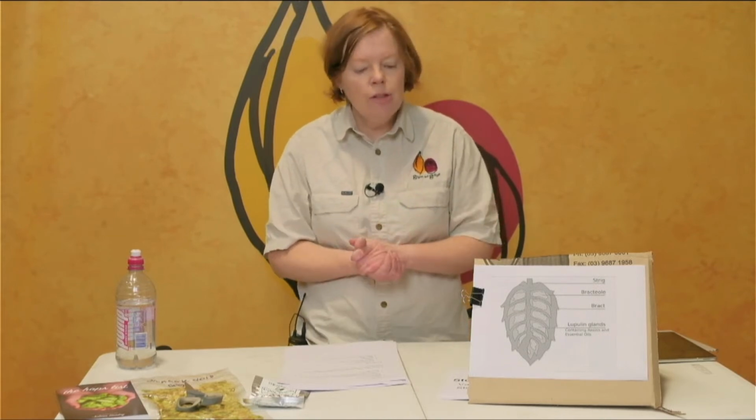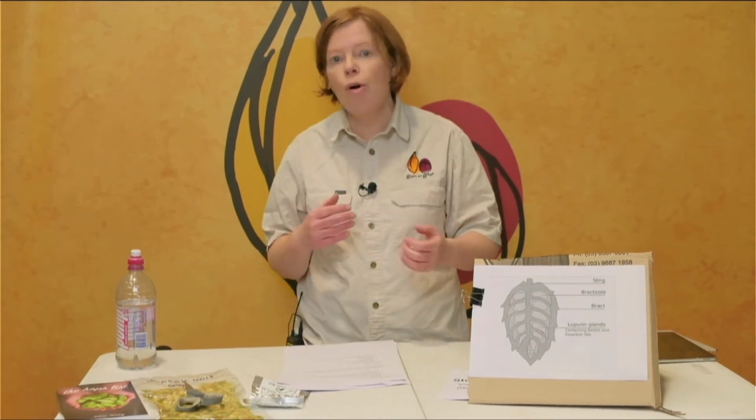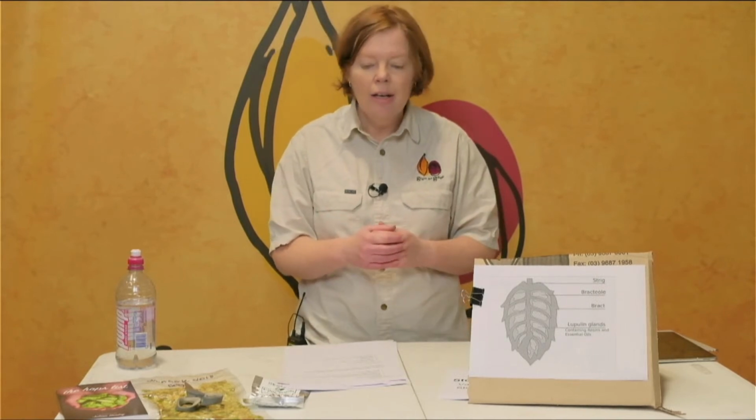But what do hops actually do for our beer? They've got antibacterial properties and they help to keep our beer fresh. They contribute bitterness, flavour, aroma. We all would have heard the history behind IPAs or India Pale Ales, where they were heavily hopped so that the beer would still be drinkable on its journey from England to India.